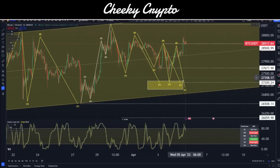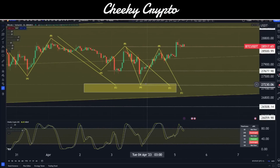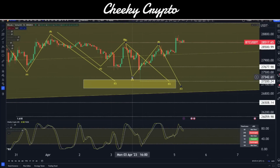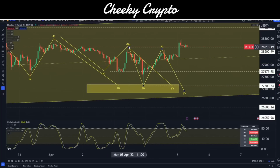So following on from yesterday, we were talking about moving down into the $26,967 to $27,252 level. This is an area that we've already tapped into very briefly. You can see it right down here. And our expectation was to come down one more time, but we have actually broken above the swing high, indicating that that is actually complete down there. So we don't have to have that move down.